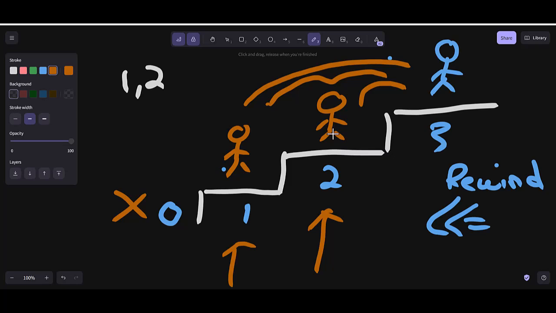How many ways could I have gone to get to step number 2, and how many ways could I have gone to get to step number 1? Those 2 together combined will be the pieces, right? Because I either was here before or here before. So since I could have been either of these places, the sum of the number of ways that I got to either of these 2 places will give me the number of ways I got to this place.